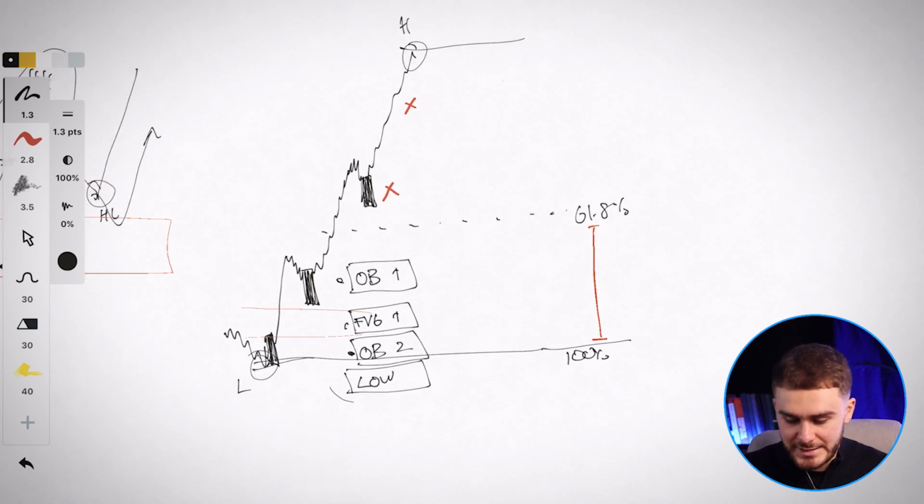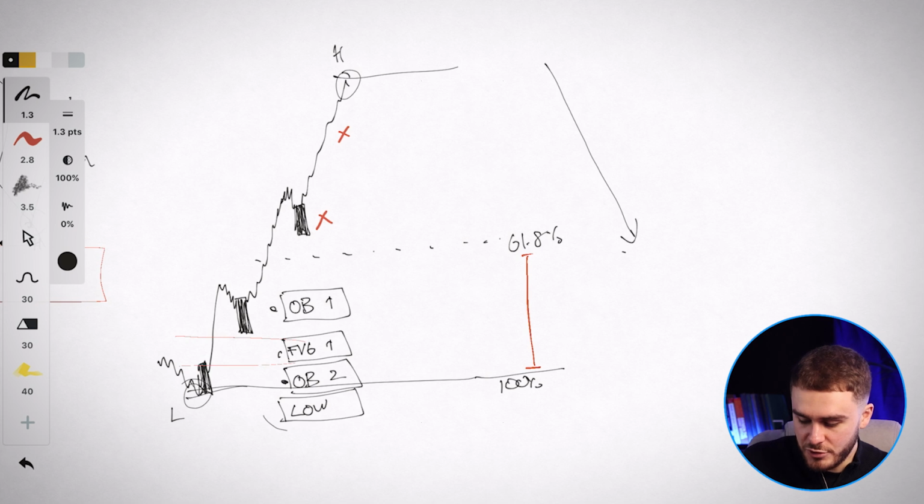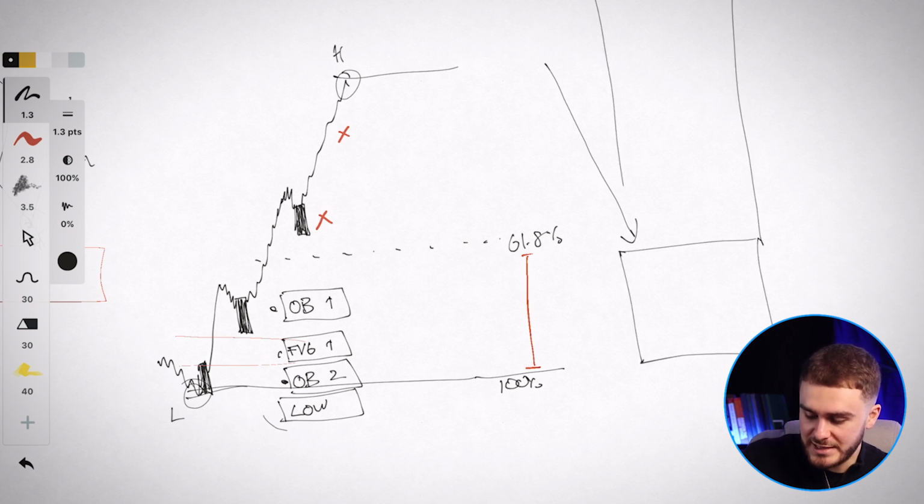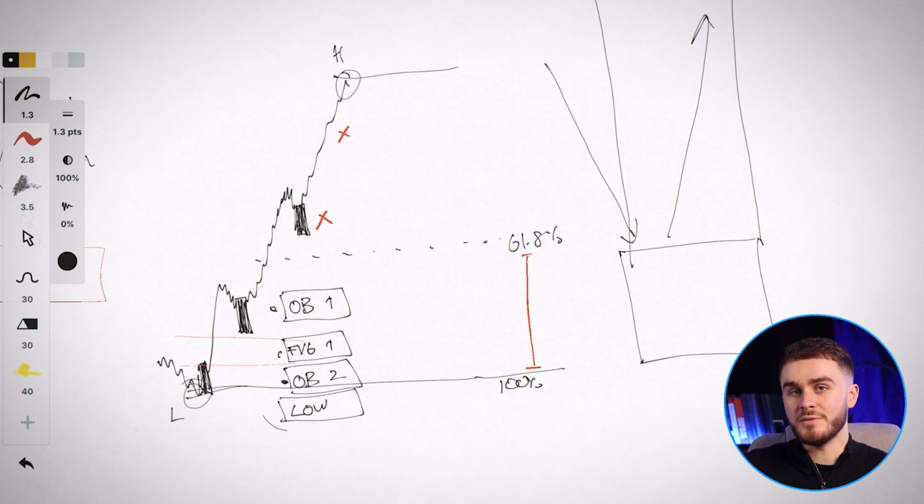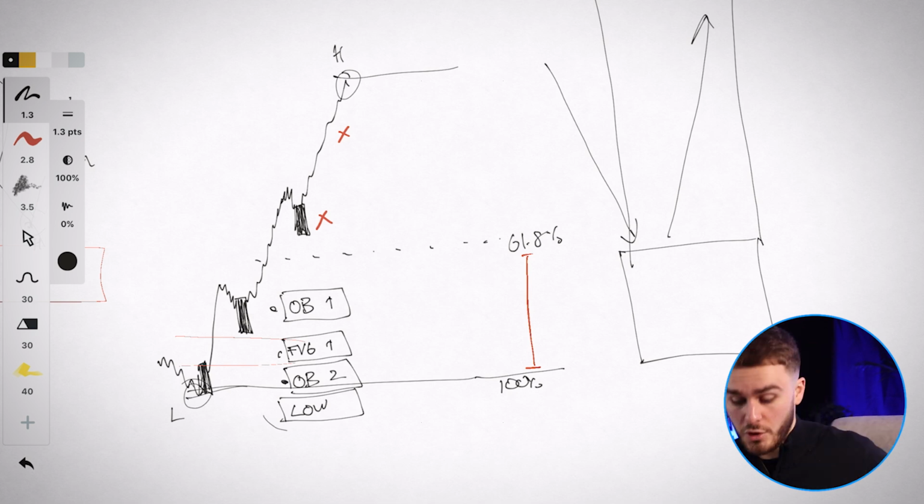So rather than simply waiting for a pullback where price goes like this, and then eventually you've got some sort of entry limit right there, with take profit, let's say, at the high, that's what you're going to be waiting on. Now, unless you're a higher time frame trader, typically this is something that you're not going to be looking forward to. You want to be definitely confirming on the lower time frame.